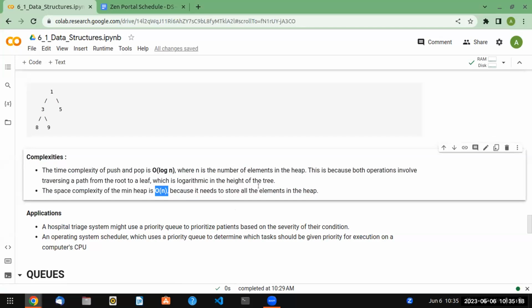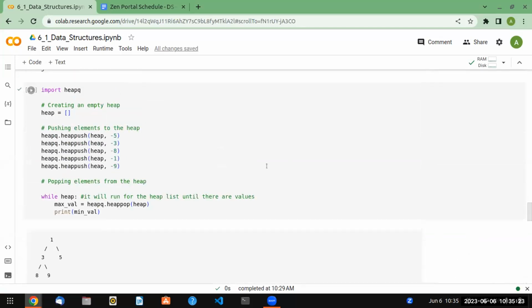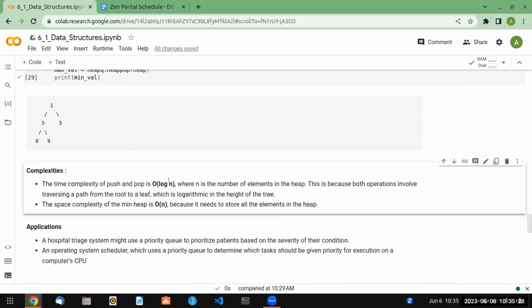This is clear, right? Now, when we call the push and pop operations, what time complexity can we achieve here? This is order of log n. And why is it so? Because we are traversing from the root to the leaf, depth-wise. And here there is the left and right concept. That means 2 to the power.